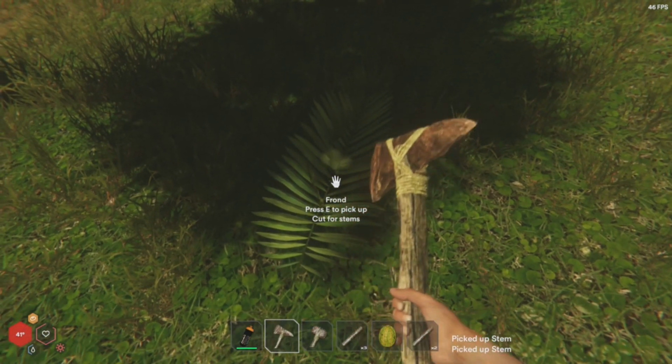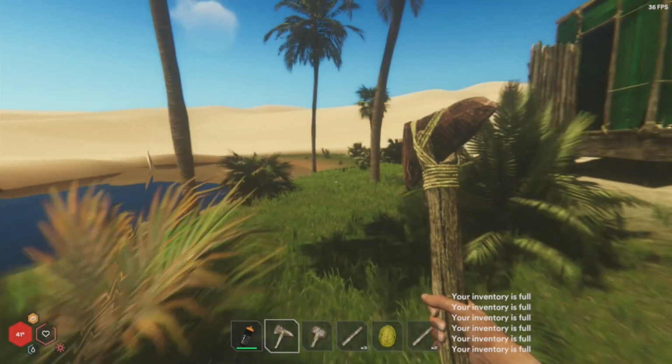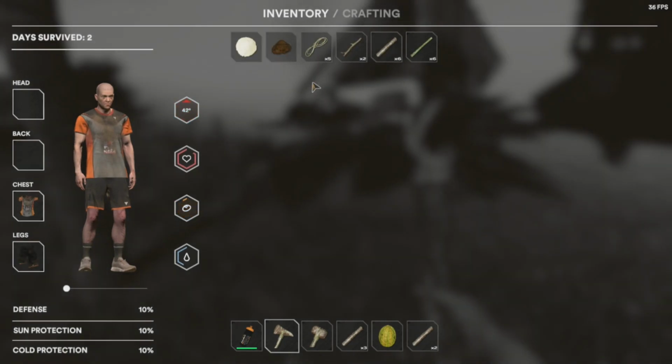Man, I love storage, so as soon as I get this, I will definitely have won the game. It's pretty much what I'm trying to say. We'll just drop what we don't need right now. We don't need this right now. We don't need this right now. We need that. We need that. Oh, right. We're going to need some sticks, right? We don't need that.